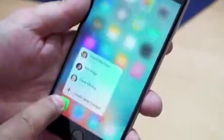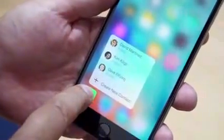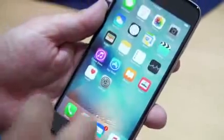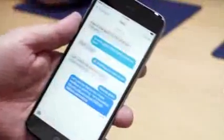Same thing for phone — you can use this to send to people that you speak to regularly, your favorites. So those quick actions are accessible from the home screen. But these levels of touch are also present inside apps. If we go to Messages, for instance, you'll see there's a number of actionable links here.